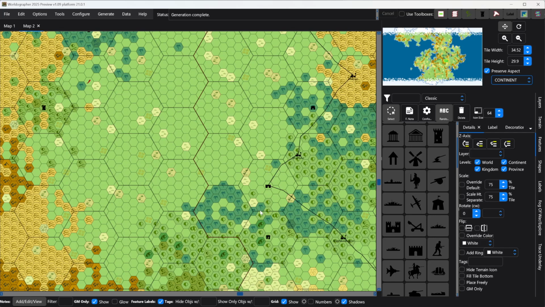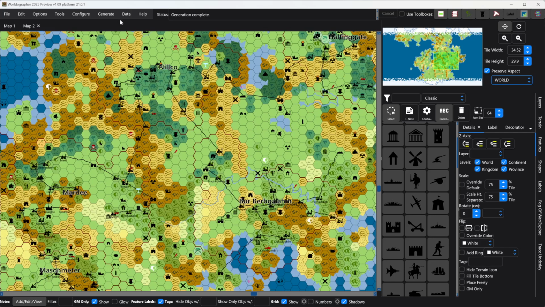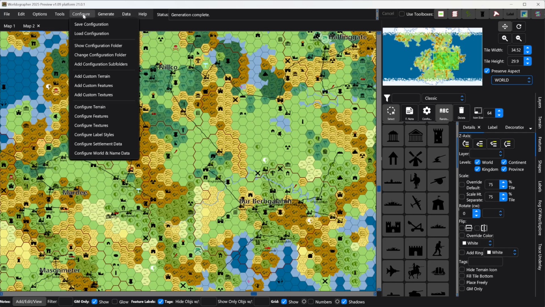Okay, so there's also improvements about importing graphics. So I'm just going to bounce back up to the world level, but we can import icons and terrain features, textures, in a couple of different ways. One is to have pre-set up configuration folders, and that's just a matter of having a known folder on your computer and then putting the icon files in there, and then you can check boxes to add each of those subfolders that you want to use. You can also just use a file chooser and pick them using a file chooser, and that's what these will do. And then configuring allows you to configure them after the fact.